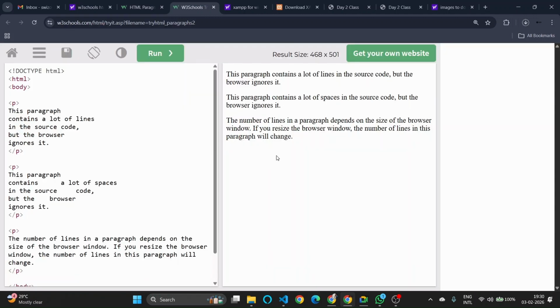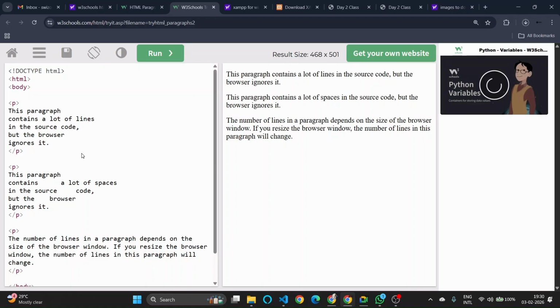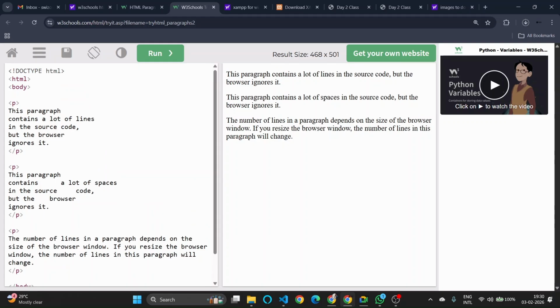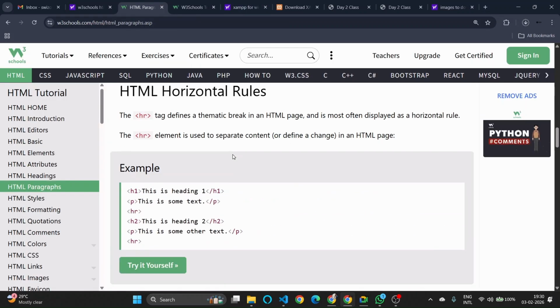Important thing you have to observe here. However you write the paragraph inside the p tag, it will come continuously, as you can see here. They have written the poem line by line, but it is coming in the normal way only. Whatever you write in the p tag comes continuously, it will not consider the format however you have written.